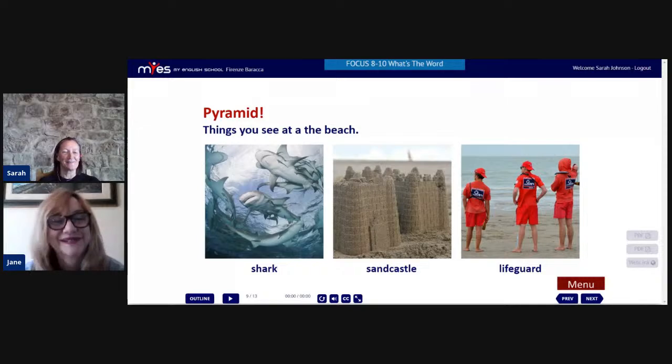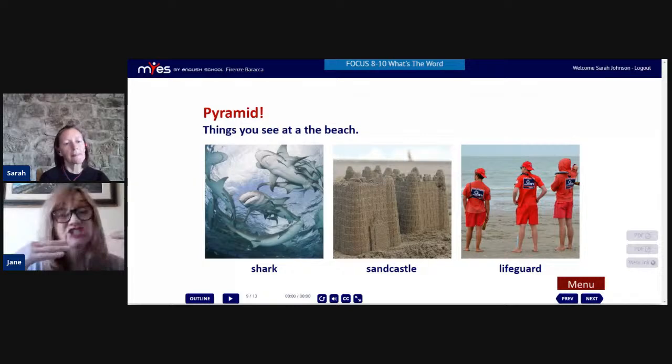Okay. So the last one is, have you ever seen the show Baywatch? David Hasselhoff, the man. And these people watch all the people that are swimming to make sure that they are safe. These people work at public pools, lakes, oceans, and they watch so that if somebody's having difficulty swimming or in the water, they will go to save them. Then that must be lifeguard.